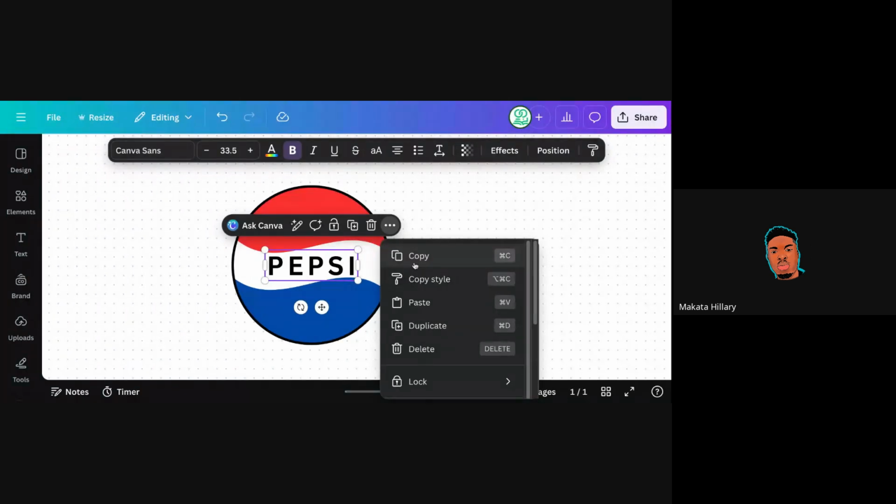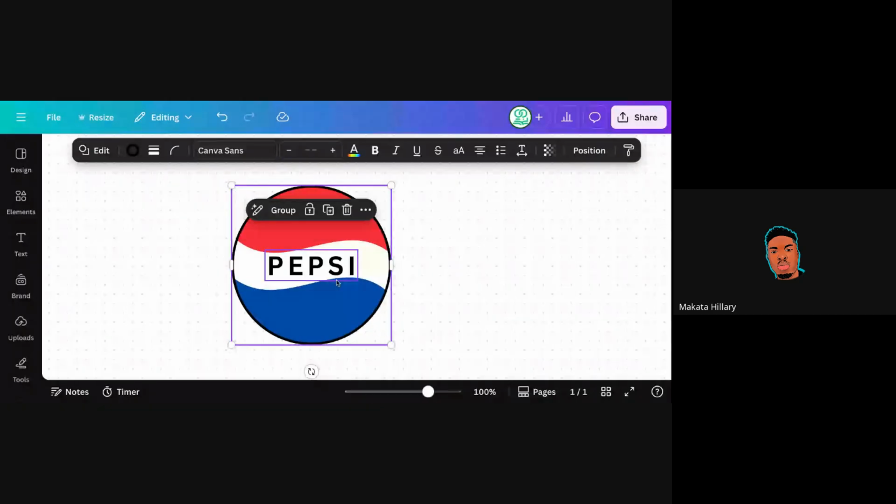You now click select multiple. Then you will go ahead to click other items. It's going to highlight all the items you are clicking. Then you now group it. You see group and click group.